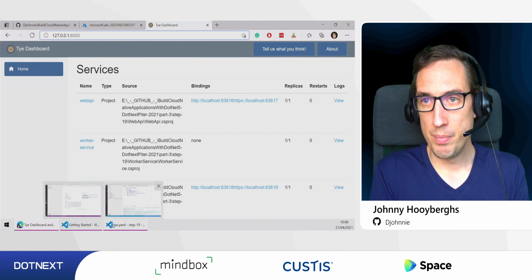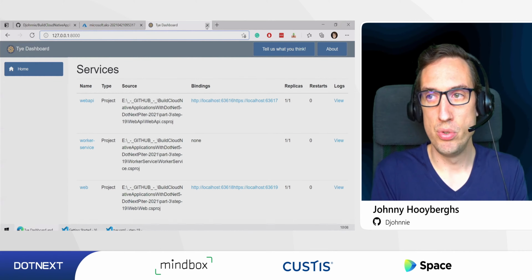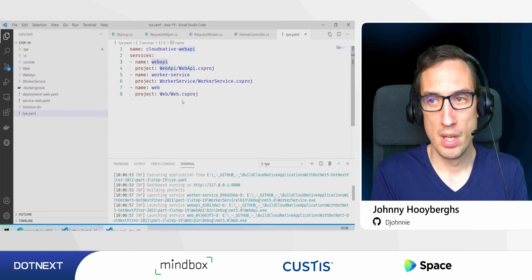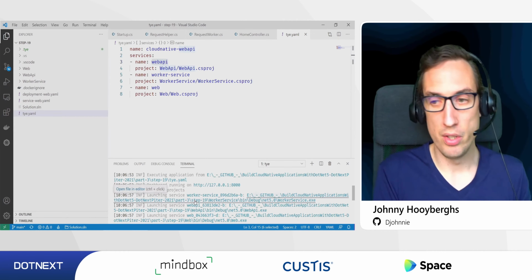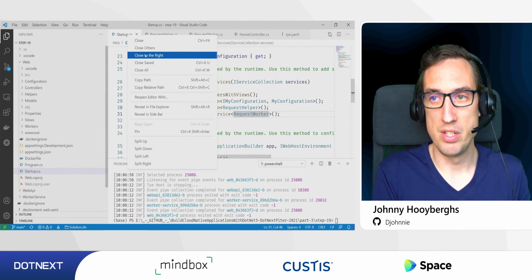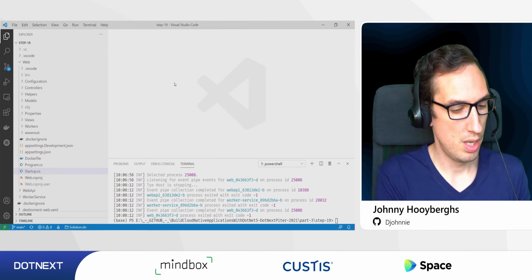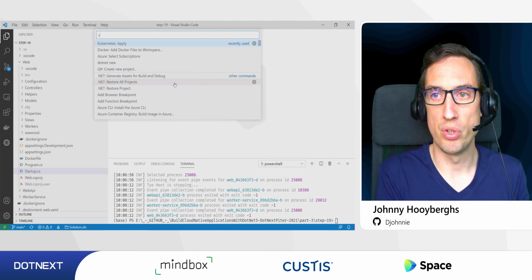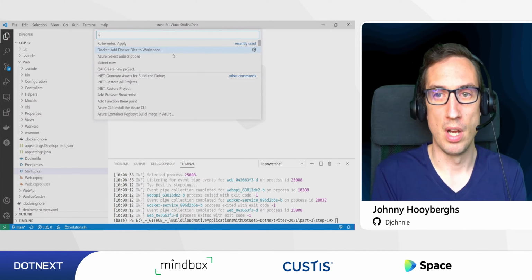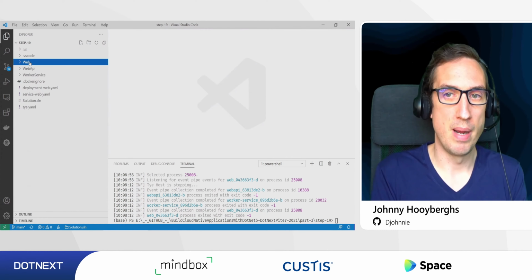Of course, in order to be able to deploy this into Kubernetes, I need to do the same thing as we did yesterday. I need to create a Docker image. And this is just the same as we saw yesterday. So I'm just going to very quickly do it as kind of a reminder to you. You can use extensions in Visual Studio Code. I can do Docker add Docker files to this workspace. Actually, again, this workspace contains my 3 applications.